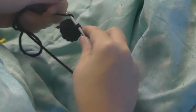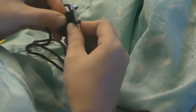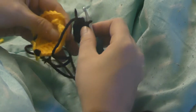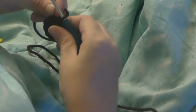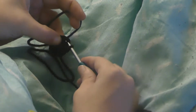Oh, sorry, it's actually 12. So used to using 10 in a magic circle. So 12 single crochet altogether, and you'll have a nice little round thing for the top of your bananas. So you slip stitch at the end, and you can fasten that off.